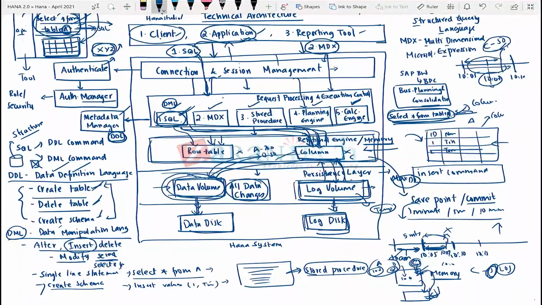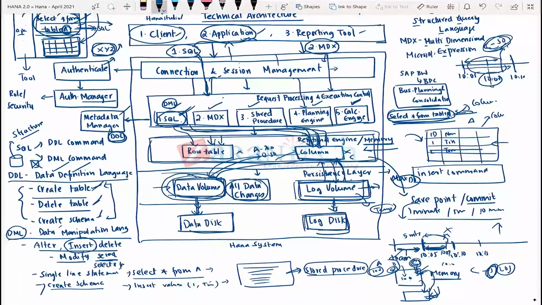The log volume will get cleaned up, and yes, it is a temporary storage until the committed data gets pushed into the data volume. The moment table C with 50 entries moves into the data volume, the log volume will get wiped out clean. It will start again and, until committed, it will keep track of that information. The moment a commit has happened, it will start afresh and say, okay, from 10:10 to 10:15, I'm going to keep track of what's going to happen. And the process will repeat itself.